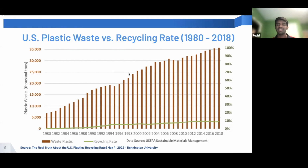By 2050, it is expected that we as humans will triple our plastic production rate from what it is at the moment. However, the recycling rate is still expected to be around the same. What ends up happening is that we're going to have tremendously more plastic pollution on Earth, and more and more plastic will end up going into our environment, into places like the landfills and the oceans. And I'm sure, as you all are aware, there are tremendous downstream consequences with an increased amount of plastic pollution.